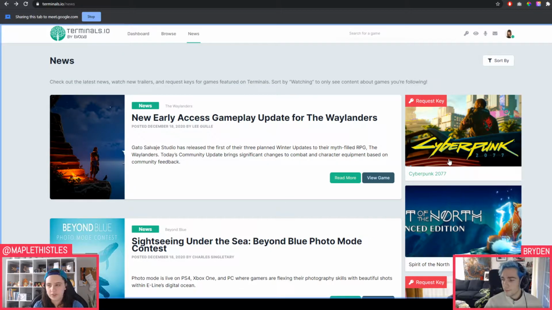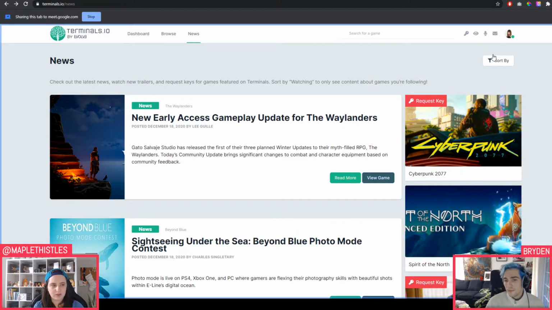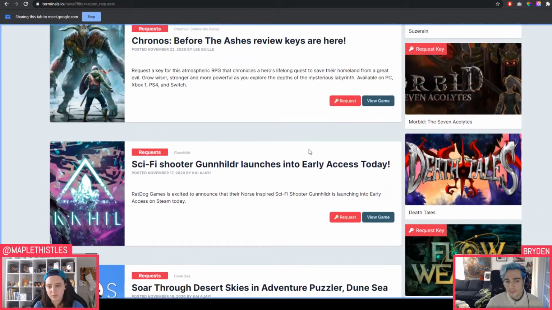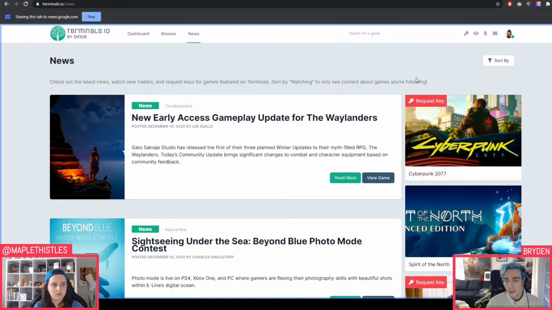No issues for this one. Again, filters are wonky. Basically filters across the website are a little bit wonky. So if you hit like open requests, some of the filters might not work as expected. But most of them work. It'll work to some extent, but sometimes it's just a little bit finicky.